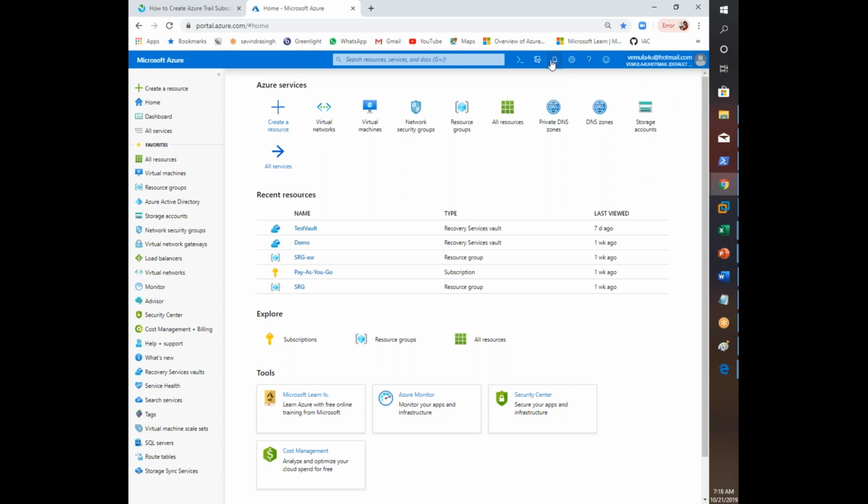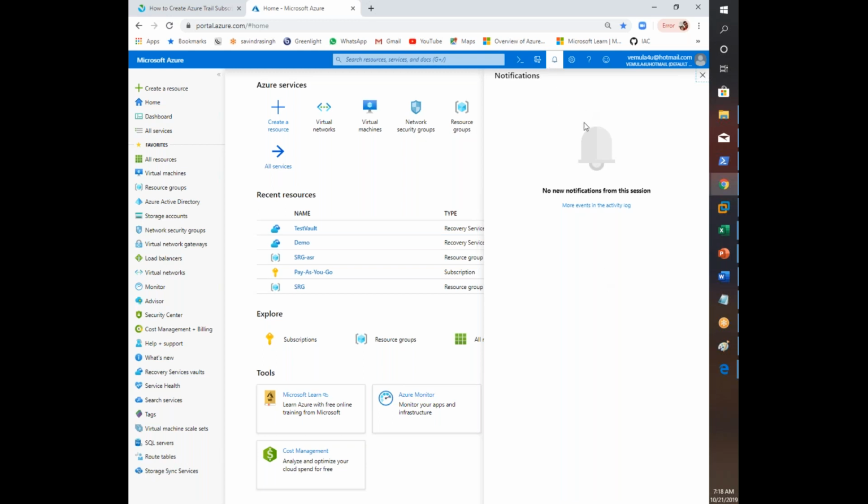And then the other very important thing is the notifications. This notification or bell icon that you are seeing here will help you understand the status of the resources you are deploying or you deployed, whether it is successful, whether it has failed, and if it has failed, what the error is, or whether it is in progress.